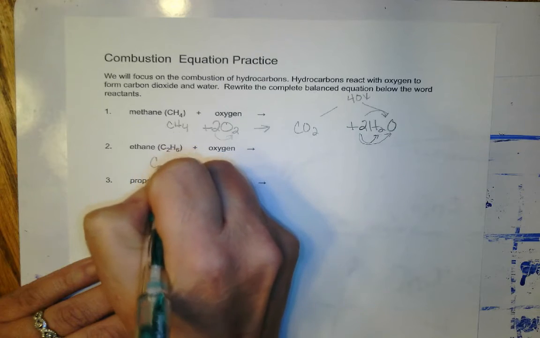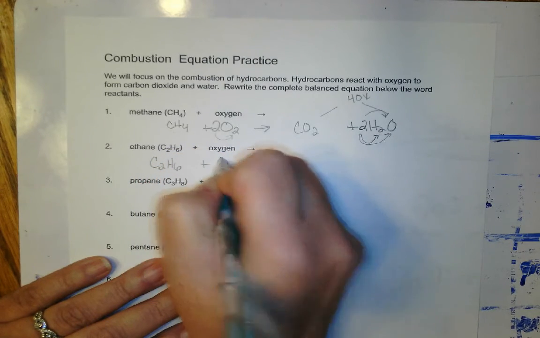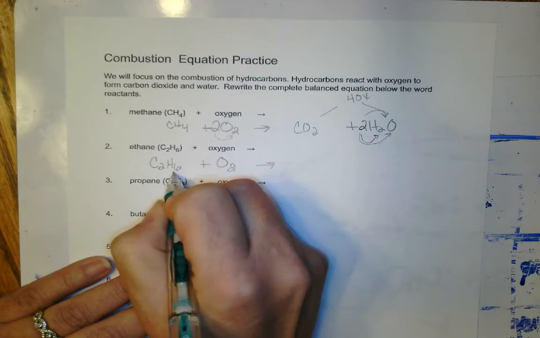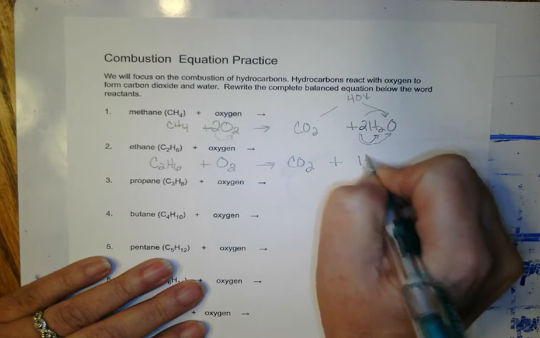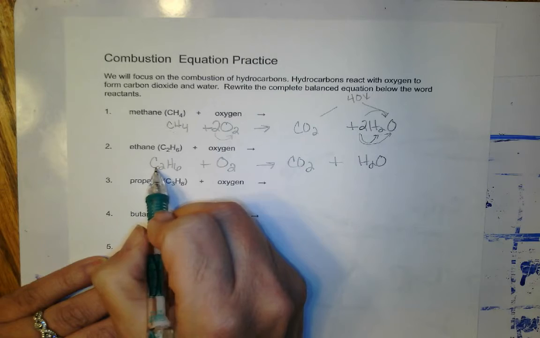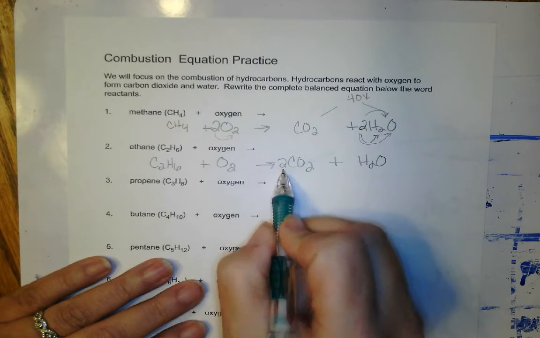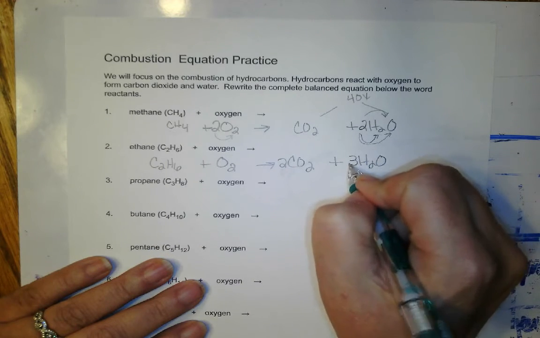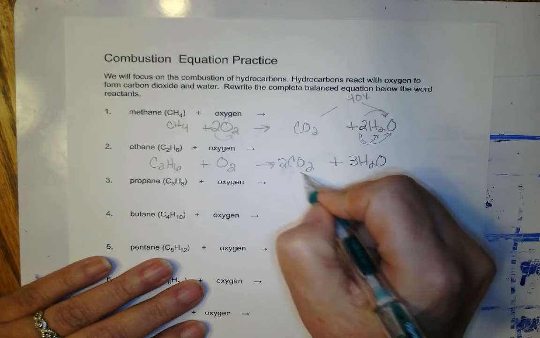Okay, so that's the first one, and we're going to do the second one too. So we have C2H6, which is ethane, plus oxygen gas. It's a Brinkelhoff, and because it's a hydrocarbon combustion, it's always going to make CO2 plus H2O. Okay, so let's balance. I have 2 carbons here, but I only have 1 there, so I'm going to put a 2 there. 2 carbons, 2 carbons. I have 6 hydrogens here, and I only have 2 there, so I'm going to put a 3 there.